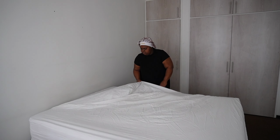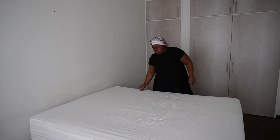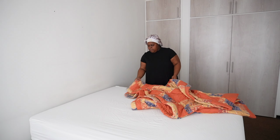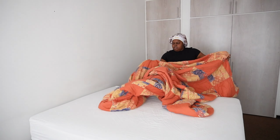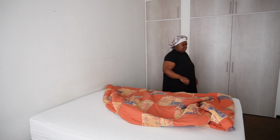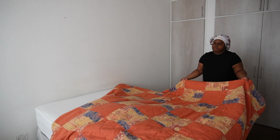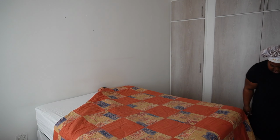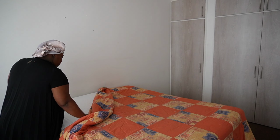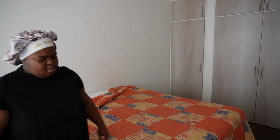When the carpet was completely dry, I asked my husband if he could help me move the bed back into the bedroom. I moved it out by myself and it is a bit heavy, so I was just not up for it. I didn't feel like carrying that heavy, well, not carry, basically drag it into the bedroom. So I just asked him to help me put it back into the bedroom because I wanted to make this bed and just get it over and done with. I was tired of sleeping in the guest bedroom. There's nothing wrong with it, but I'm just so used to sleeping in this bedroom, so I wanted to come back into my bedroom and sleep on this side.